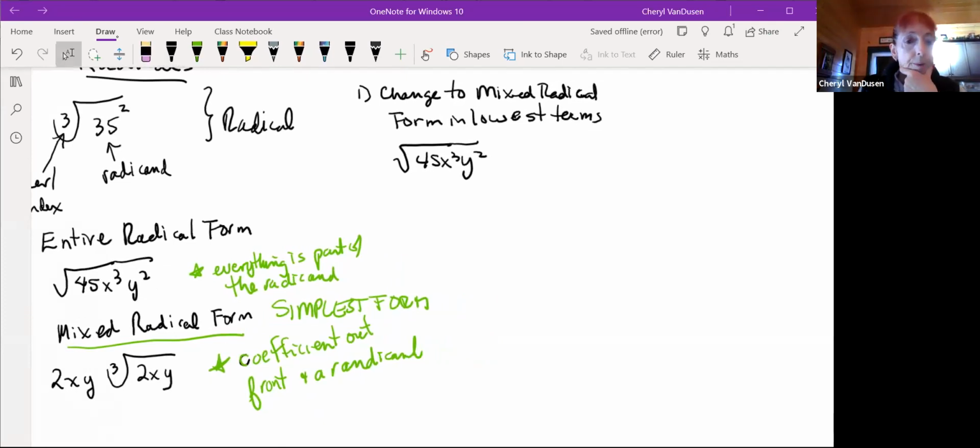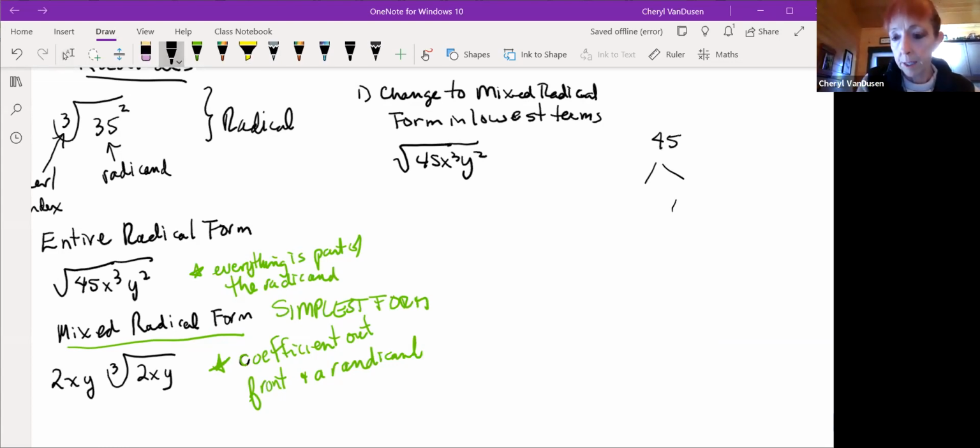So something you know from former years, prime factoring. And it depends on how your teachers in the past showed you prime factoring. A lot of people do the factor trees. I have a slightly different way that takes up a little bit less room that I'll show you. You do it however you like to do it. So I usually do it over in my left-hand column. I kind of ran out of room there, so I'm going to do it on the right-hand side. But I take my numerical coefficient, the 45. And instead of doing it like this, I don't do it like that because I find it takes up too much room.